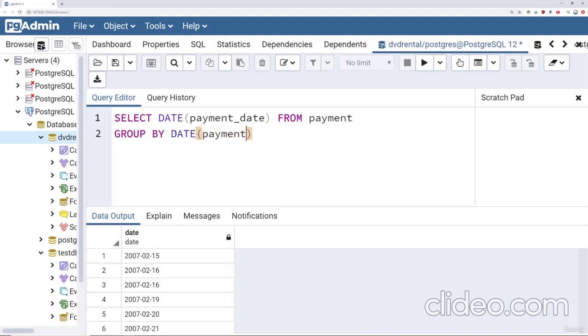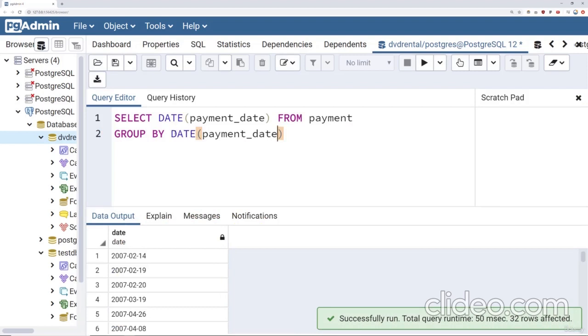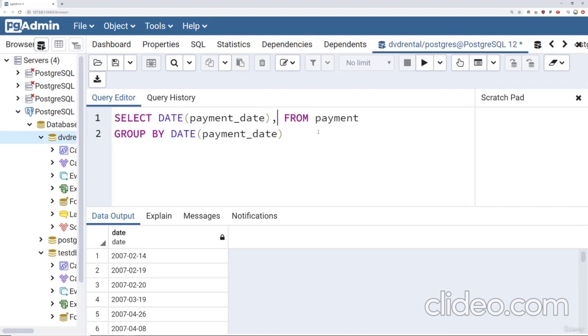date payment date. If I run this, this is essentially just returning back the distinct dates, but maybe I want to figure out how much is actually being processed each day.